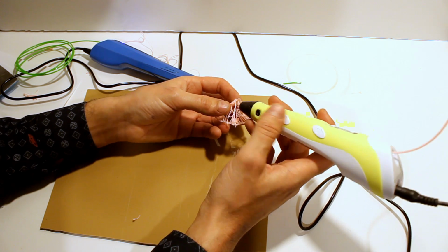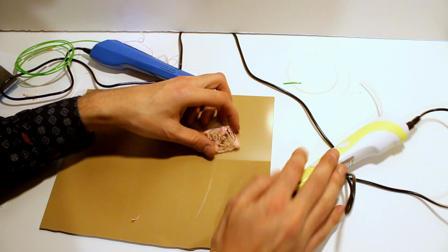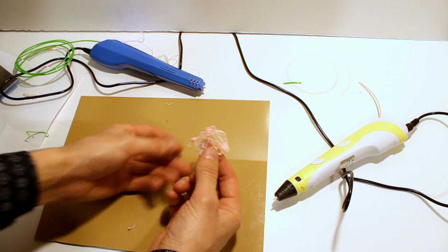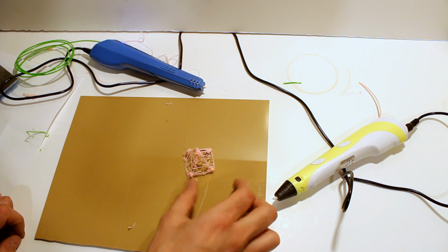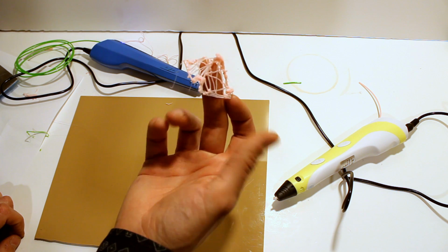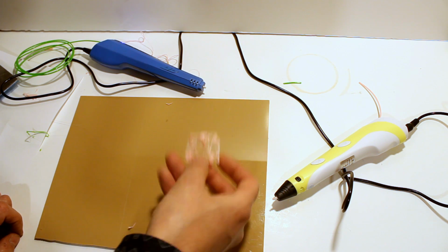And then let's actually stick this piece up here. So there we have it. It's my very first 3D printed pen or 3D printer pen part. It's a little pyramid, 4 triangles, welded them together, and that could be the very top piece of the Eiffel Tower maybe. I would have quite a bit more work to do on that to make a complete Eiffel Tower. That'd be quite nice though.